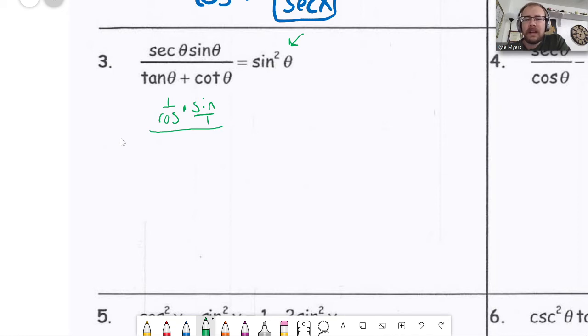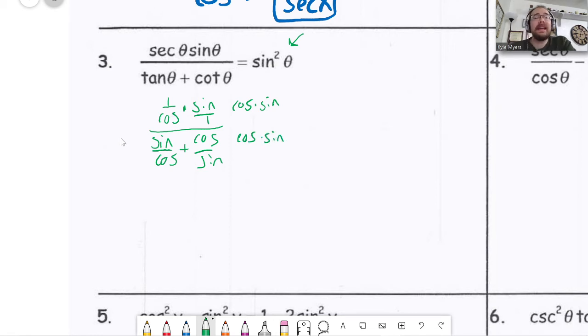And then I'm thinking maybe we can get everything in terms of sine and cosine. Why not? Tangent is sine over cosine. Cotangent is cosine over sine. Okay. That could be just more sloppy, but no, everything is in sine and cosine form. So maybe that's helpful. I don't know. Let's multiply this fraction. Let's get all this fraction stuff. We just kind of turned it into a fraction on a fraction, so it looks really ugly now. But you know what? Sometimes when you do plastic surgery, I think you probably have to make things look uglier before you can make them look better. I don't know anything about plastic surgery, but I'm just making it up as I go here.